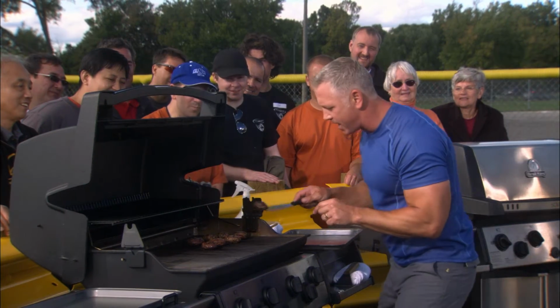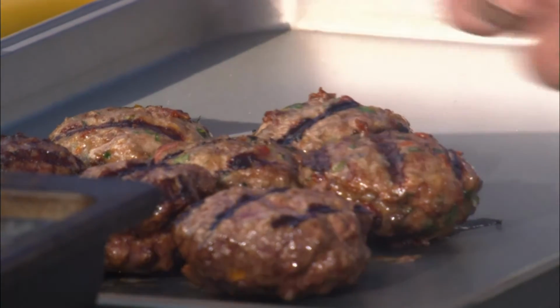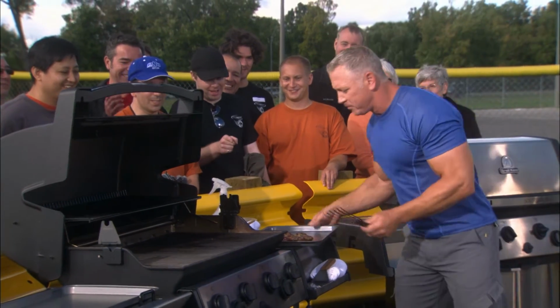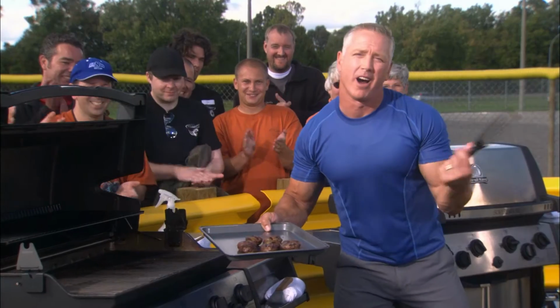It's our first beef slider. Very nice. Now the lamb. Oh, come on. Isn't that beautiful? Throw these on a bun and we're good to go.